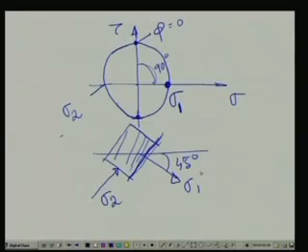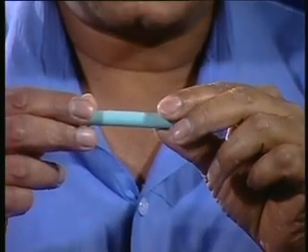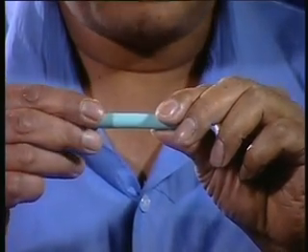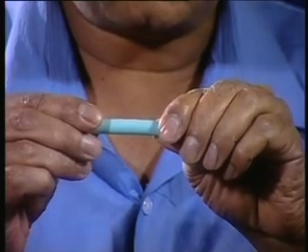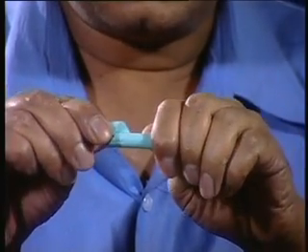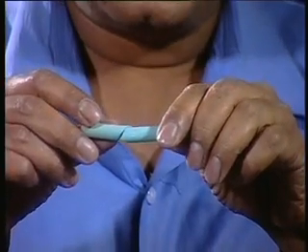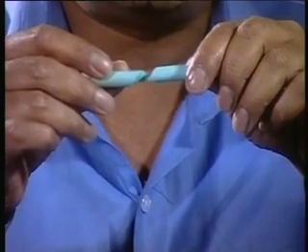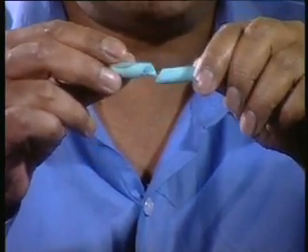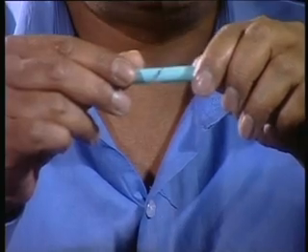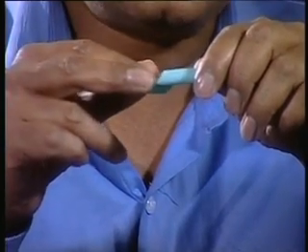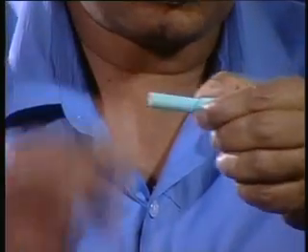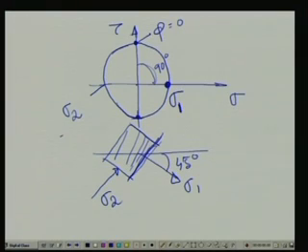See, I have chosen a material, chalk, a simple chalk, and we apply a pure torsion onto the chalk. Just see that if I apply a pure torsion, then it is a little hard, so just see it has broken. Can you see the broken portion, how it has failed? It has failed along this 45-degree line, both ways, this is a 45-degree line. If you consider this 45-degree line, can you not see it? It resembles the same 45-degree line we have drawn onto this particular plate over here.